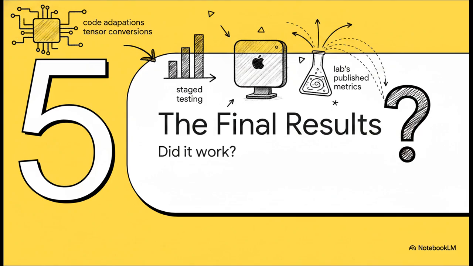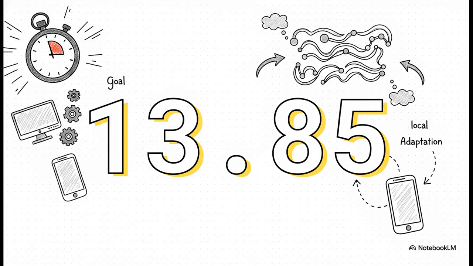Which brings us to Section 5, the final results. Did it actually work? We have officially arrived at the climax of our reproducibility quest. After all the code adaptations, the tensor conversions, and the stage testing, did our consumer Mac Mini M4 actually hold its own against the lab's published metrics? Let's talk about runtime first. The total local evaluation took 13.85 minutes.